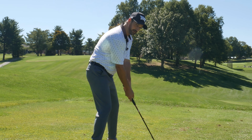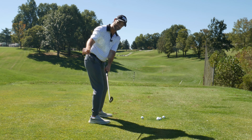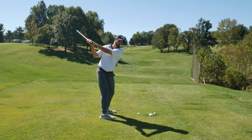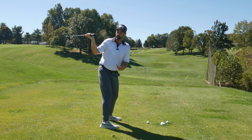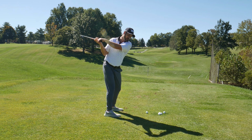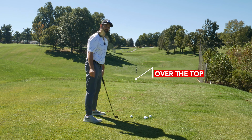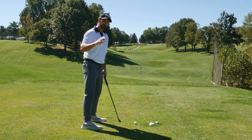What happens when you bring that club on the inside too much? It's not necessarily a problem that it's going inside, it's what happens later. Unless you keep turning and you have a flatter swing and a different anatomy where your arms are shorter than your height, it's going to make life a lot harder when it comes to coming back into impact. Because if we're down and around here, it's going to come over the top, which we're going to struggle with.